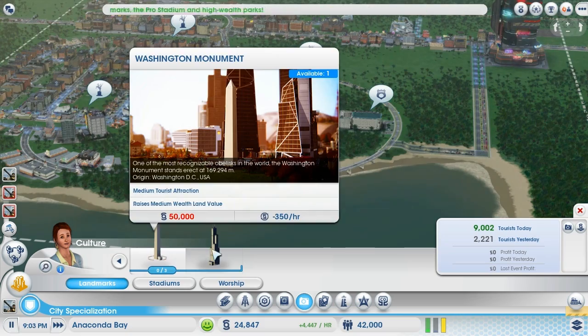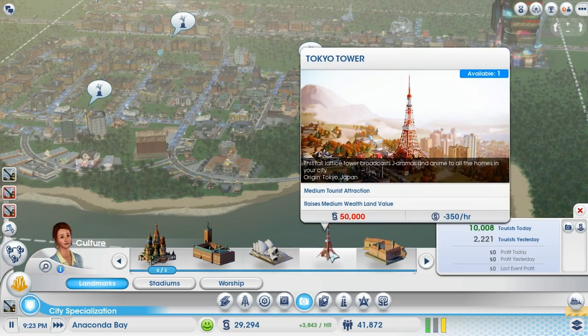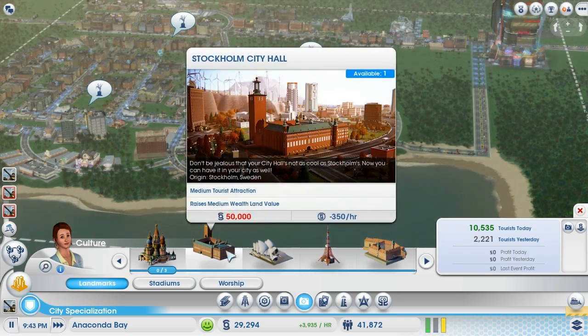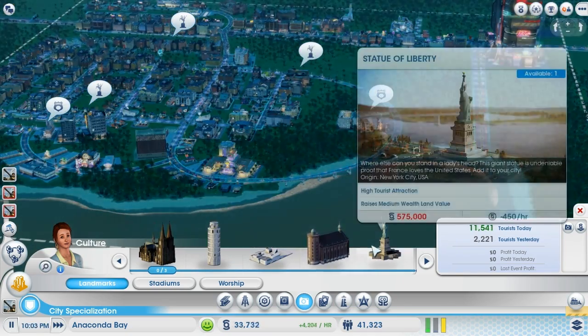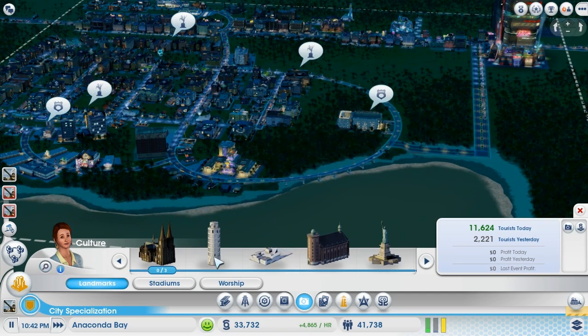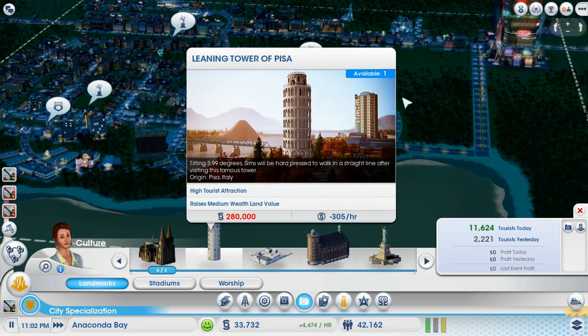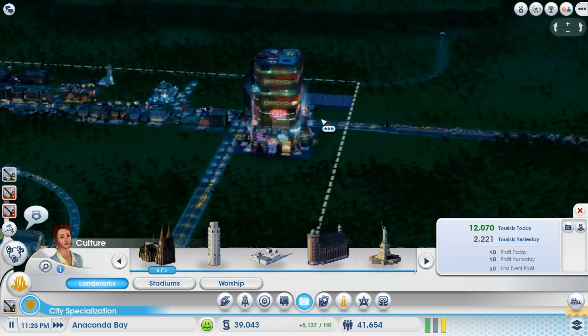Raises, well, that just raises land value. Don't care about raising land value, to be honest. I just want medium tourist attraction, medium. Well, I want something with a high tourist attraction. That's what we want. All right. The Oslo Opera House actually operates like a stadium or so. Leaning Tower of Pisa also looks pretty good. Maybe we'll get that. We'll wait and see how much money I'll have, because they all do cost quite a bit.